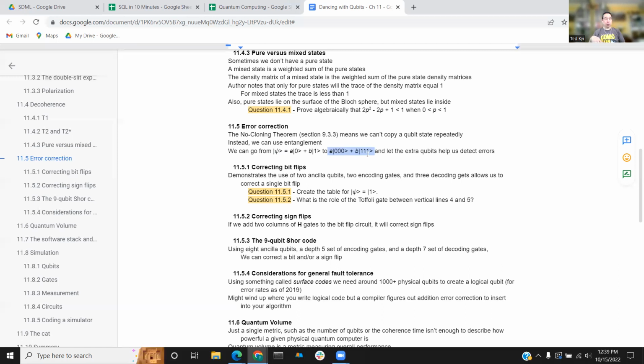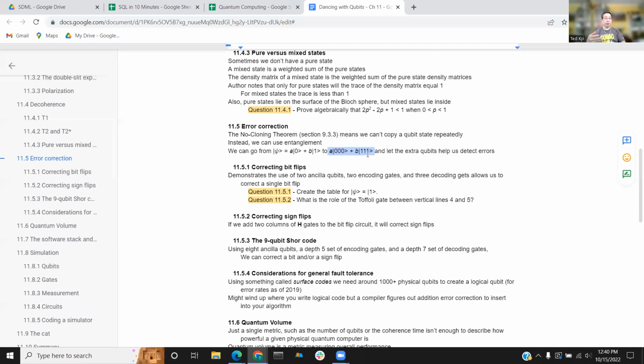So if you start with a 0, it's going to encode it as 0,0,0. You might get 0,1,1, 0,1,0, 0,0,1, whatever, but it's always going to begin with a 0. And so that's a relatively small circuit to be able to correct for the possibility of a bit flip. Well, there's other things that you could do other than flipping a bit. And so it talks about a sign flip.